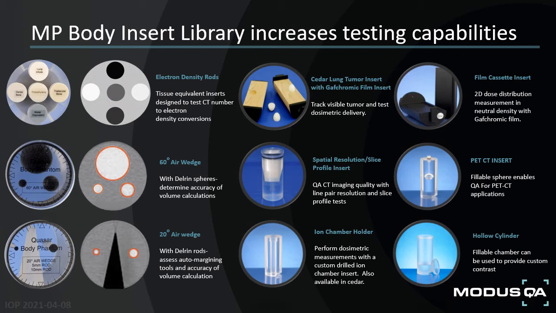And so lastly, I also do want to highlight that we offer multimodality testing capabilities with the MP body as well. And upon using the PET-CT insert, physicists are also able to place any radio tracer or select liquid into the select volume that's suspended into the center of the insert. However, in a circumstance where testing requires a slightly larger volume, the hollow cylindrical insert is designed so that you can fill the entire volume with any solution that you want. However, interestingly, the hollow volume insert is also large enough that you can place any mini phantoms within it for motion tracking purposes as well.